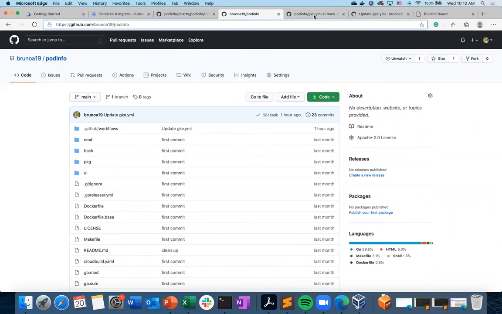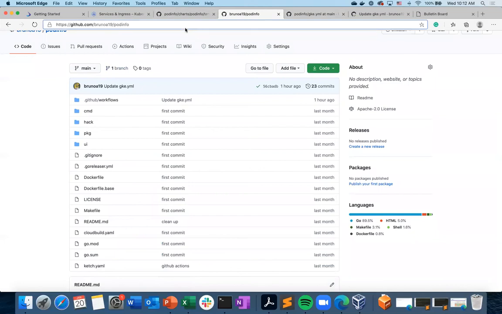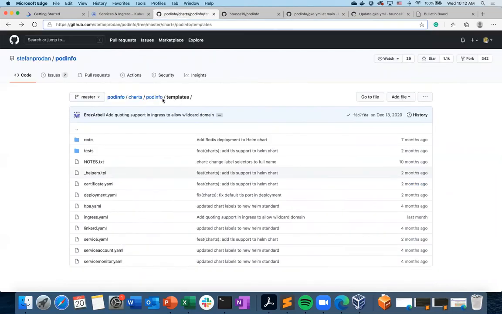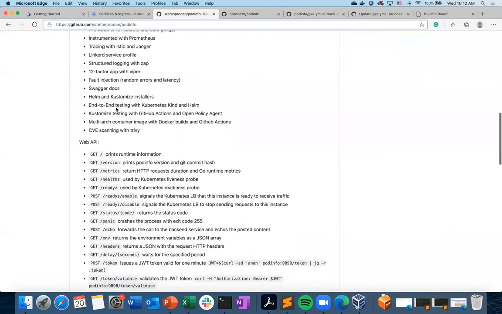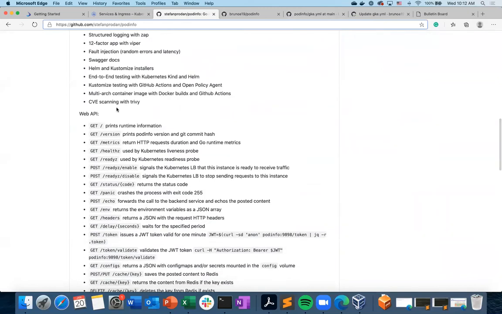In this case, my GitHub Actions. I have this open here, podinfo, and it can be used as an example. I basically forked this application from Stefan. Stefan created podinfo as a simple application to give you some information on Kubernetes, the web APIs, environment, and others.